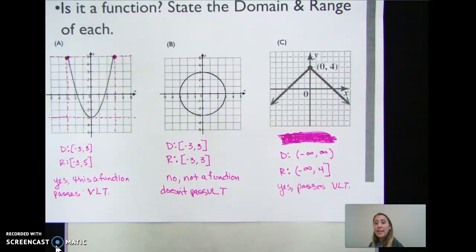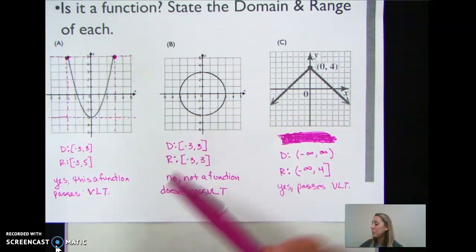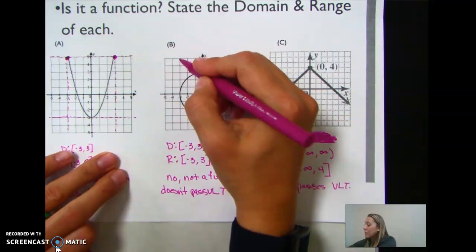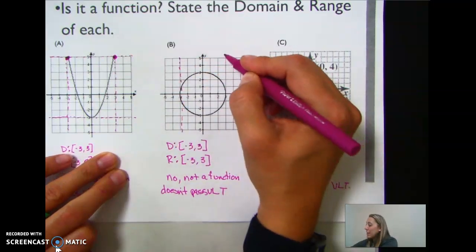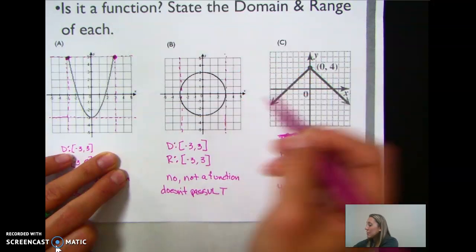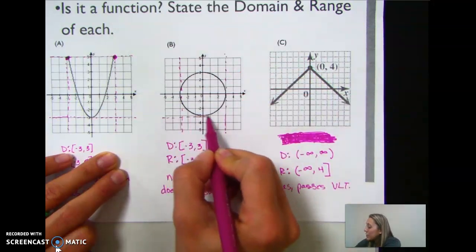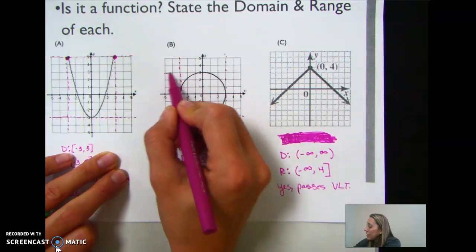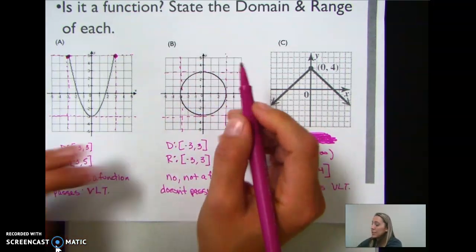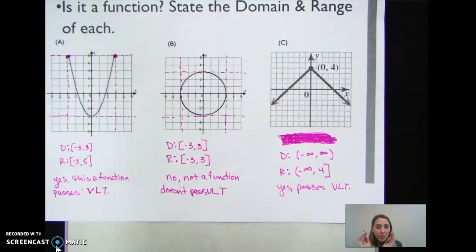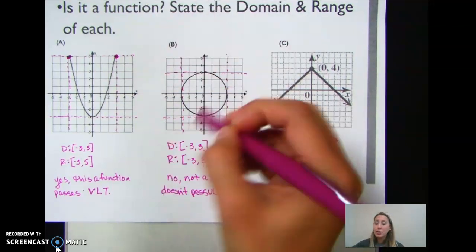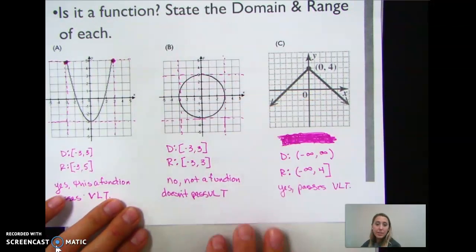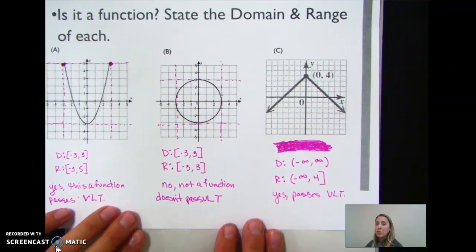Okay, so I went ahead and did B and C. My domain for this one was negative 3. So again, if I were to crop this picture as close to the graph as I could, I'd stop at negative 3 and I'd go all the way to positive 3. And then again for my range, I'd go at negative 3 and all the way to positive 3. So then I'm cropping that picture just so I can only see my graph. It is not a function, because if I were to draw a line, how about right here, I'd hit 2 points in that graph right there. So you can see that. So it does not pass the vertical line test.